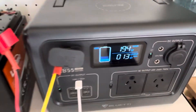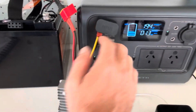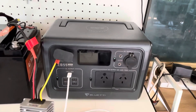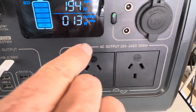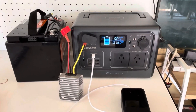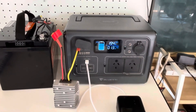For this particular unit, I can discharge and charge at the same time. Keep in mind that while using this battery extension, you won't be able to use the solar charger simultaneously, so ideally use this battery extension at night when there's no solar. As you can see, I'm putting 13 watts into this small power pack and 194 watts into the big EB55. There you have it — another good reason to have a DC-to-DC converter on hand.